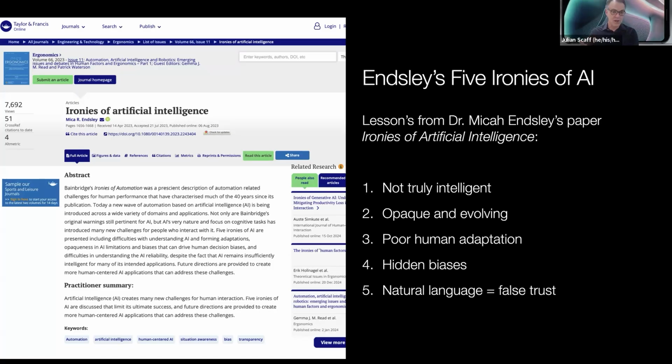And these include, not being truly intelligent. They appear to be intelligent, they're not really. They're opaque and evolving. They have poor human adaptation. They contain hidden biases. And also natural language interfaces means that we sort of instill false trust in these systems.